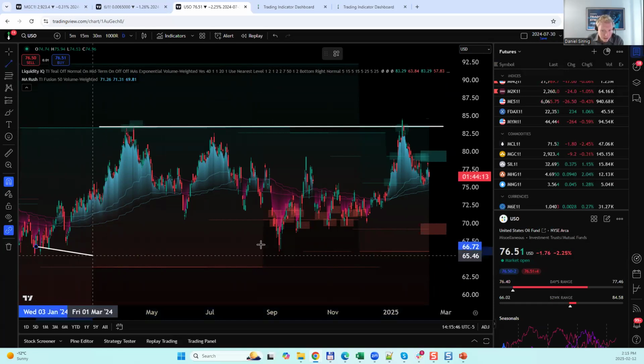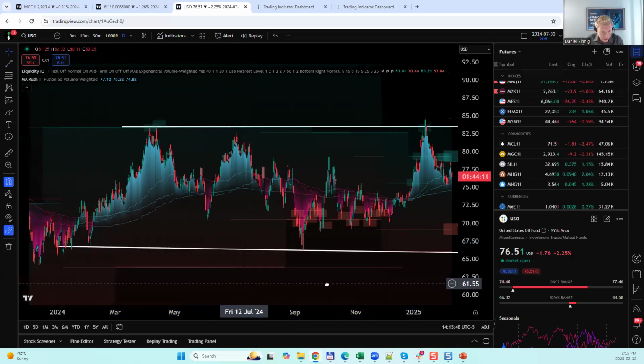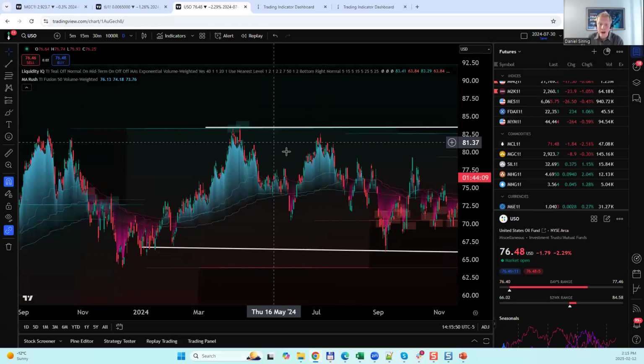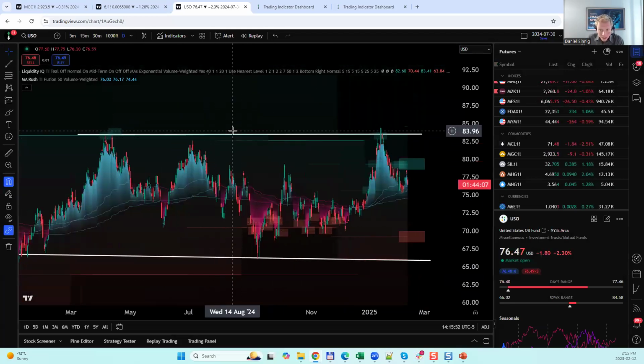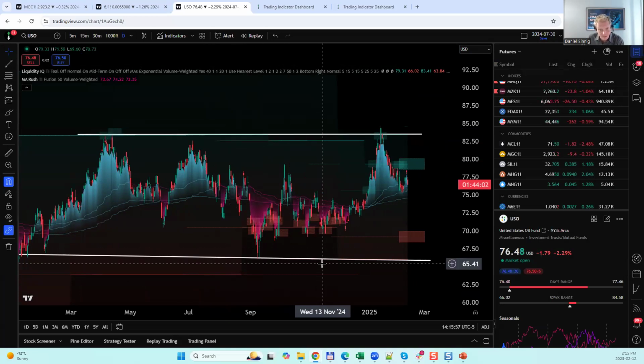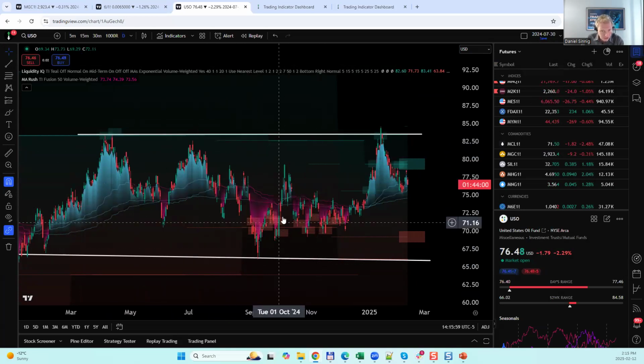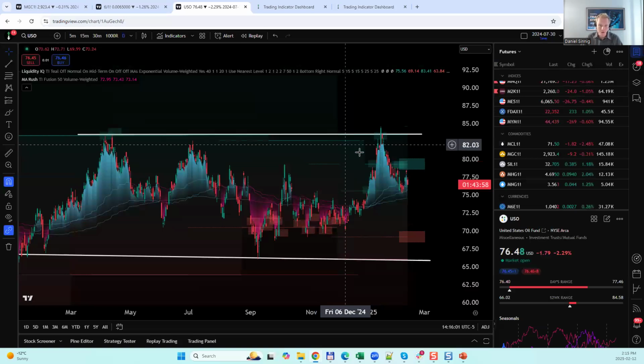Look for how many weeks and months, this is more than 2 years, we have been completely range bound in oil. And look how wide this range is. Not as extreme as in the previous one, but still it's wide, 83 till 63 in oil. That's a big range, and price just continues to alternate and oscillate between these levels.